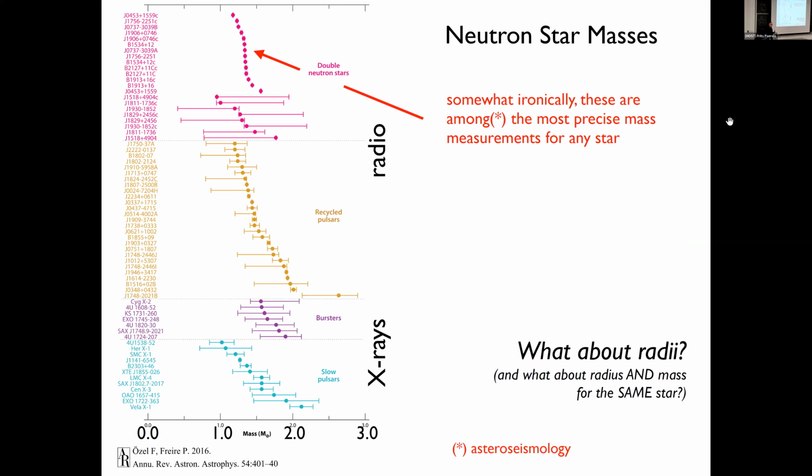It's 1.39 plus or minus 0.005 solar masses. What am I going to do with something that's so precise? So here's a number of different categories of neutron stars on a mass scale plotted over here. But I wanted to point out that some of those are very, very precise. You made one of the first versions of this diagram, did you not? Yes, and it has other objects in it too. Binaries with a non-neutron star.